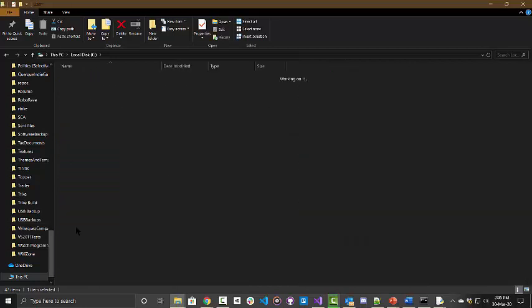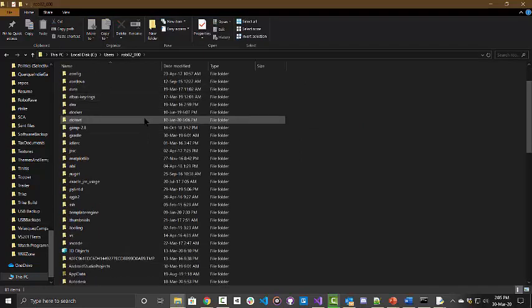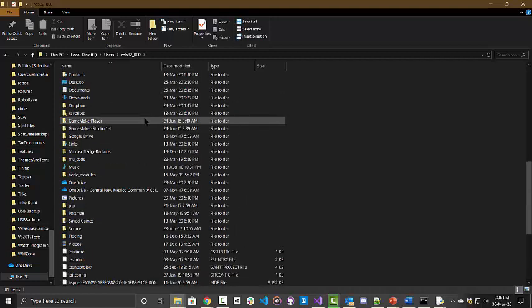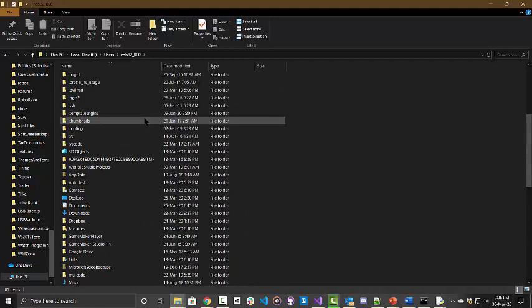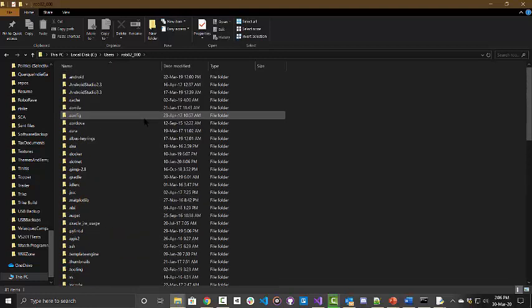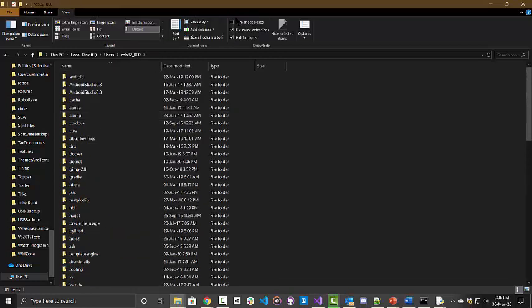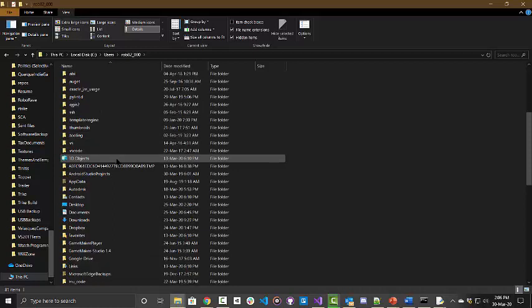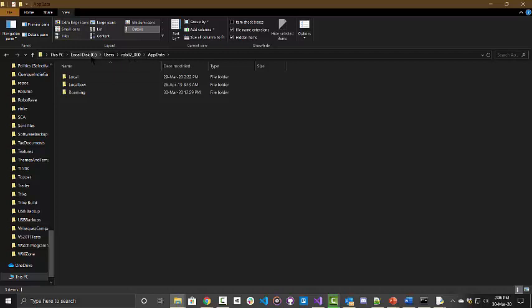Go to Users, your username, and you're going to have hidden items enabled under View in your directory.